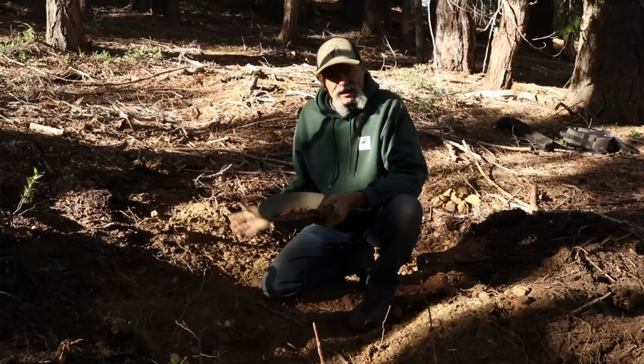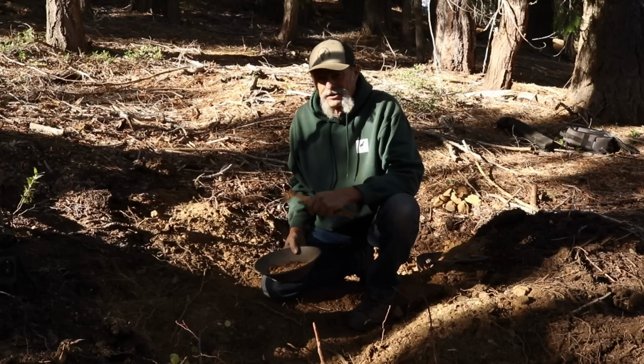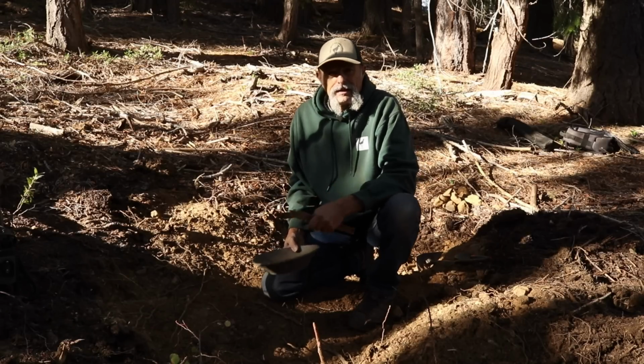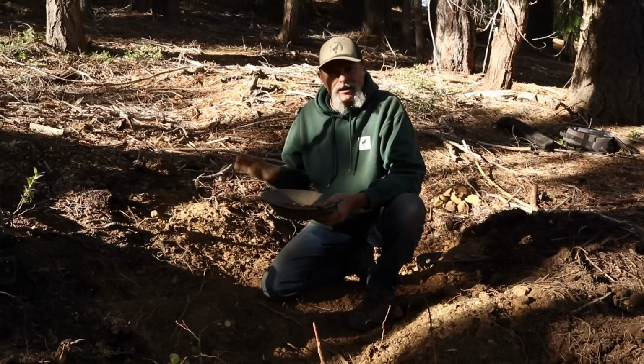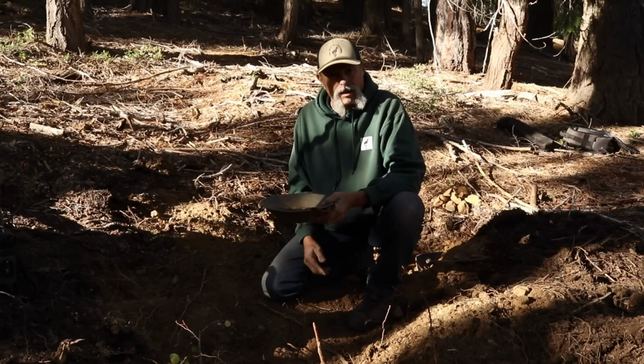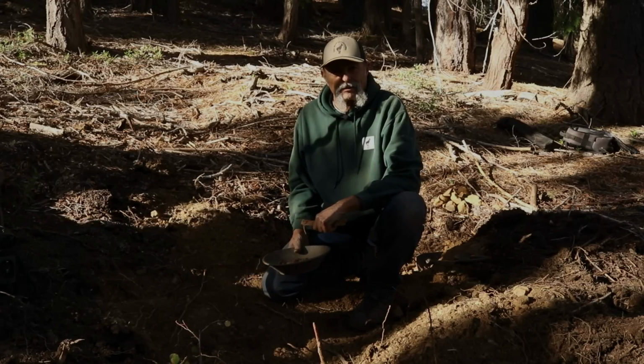Do a little more digging. See if we turn up any more iron. Now, I'm getting no more targets under me, so I don't think I'm going to find any iron. But we'll do digging, see what the bottom looks like, see if it looks like there might be bottles or if it's just back to virgin ground or not.